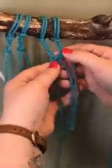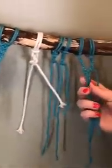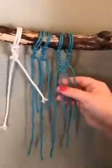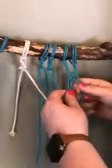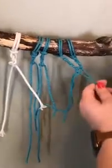And so you see that this looks a lot different than up here, because we very much started with our lark's head, and then moved to double half hitch and then square knot. So it's going to look different as soon as you change your knot, and you can make that look however you'd like. So now these two are completely attached. You can always spread out, go separate ways again, or even start connecting over here.